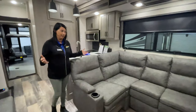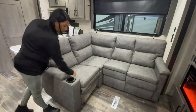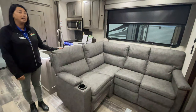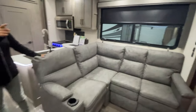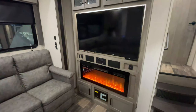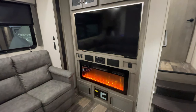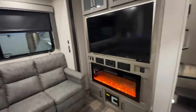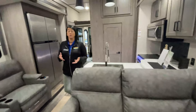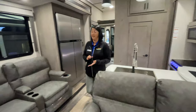Inside the living area you've got an L-shaped sectional couch — this one is a recliner with heat and massage, and you could sleep someone there if needed. There's a big TV with a fireplace, CD/DVD player, and a built-in road vacuum system that comes with the hose and all attachments. It will reach anywhere inside the camper as well as outside, so you can even sweep out your tow vehicle — no need to bring brooms or dustpans.